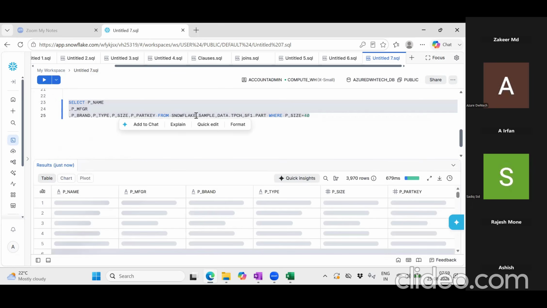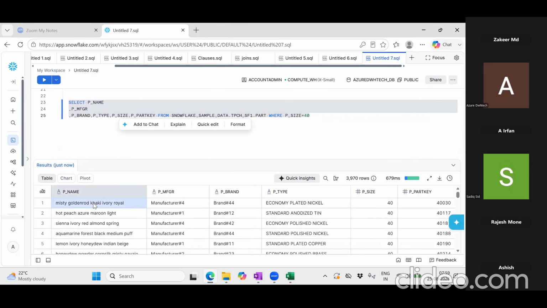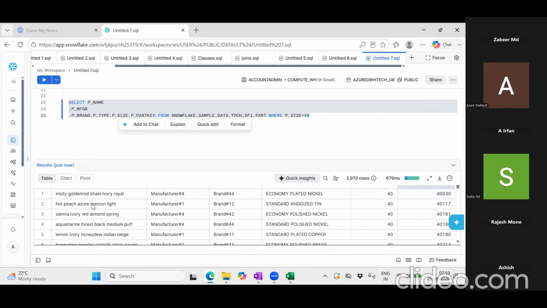I'm executing this, and now I have this data. So this is the data I'm filtering out.